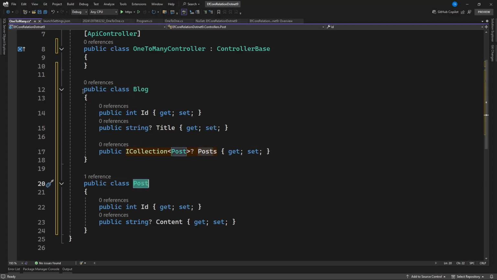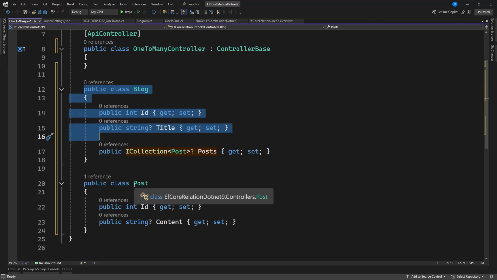But this is independent because you can add this without necessarily providing an ID or providing a list or anything. You can just go straight and add this. So if this does not exist, you cannot go ahead and create a post. The blog must exist first before you can go ahead and create posts. I believe this is clear. Now let's see how we can do this.